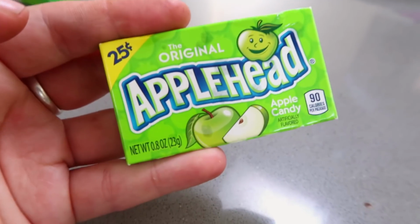Let's try these. The original Apple Heads. Now, we've tried the lemon ones before. Yeah, you're a lemon head. A lot of people said you suck this and almost take the outer shell off, because we just bit straight into them. It's almost woody. Yeah, it does taste almost woody. Oh, wow. It's tiny. Yeah, so it's like an outer shell, and then I think you suck on the middle bit. Still not my cup of tea. But tangy. I think I prefer those to the lemon ones though. If you like tangy, go for it. At first though, they do have a weird flavour, like the box. It was really woody, like earthy or something. That is good though.